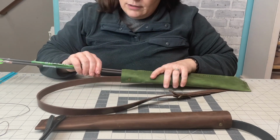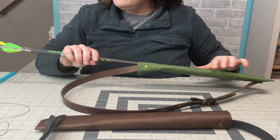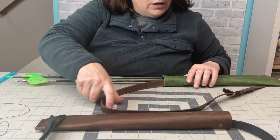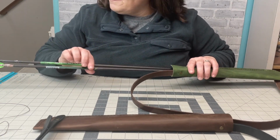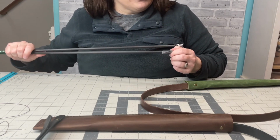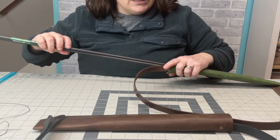So this quiver does fit actual arrows. These are some arrows I picked up at Walmart to go with my recurve bow from my 4-H days many, many years ago. Won't tell you how many. These don't have actual tips on them. They have duct tape on the ends because we've done different things with it.